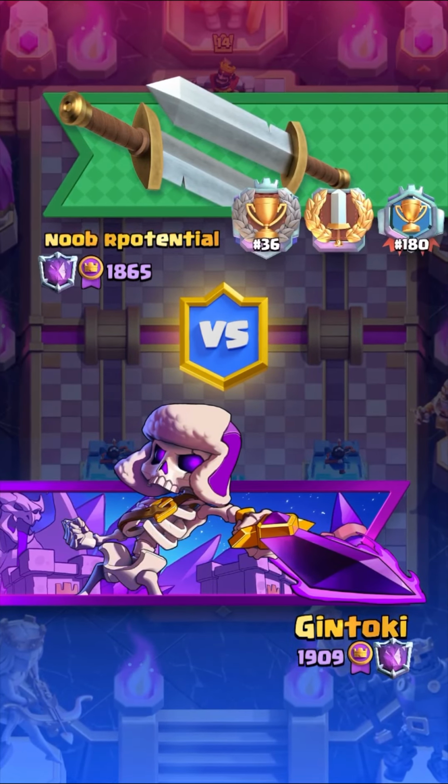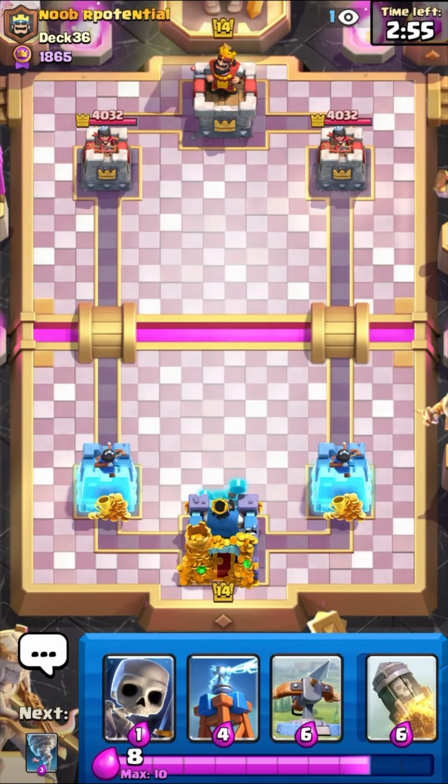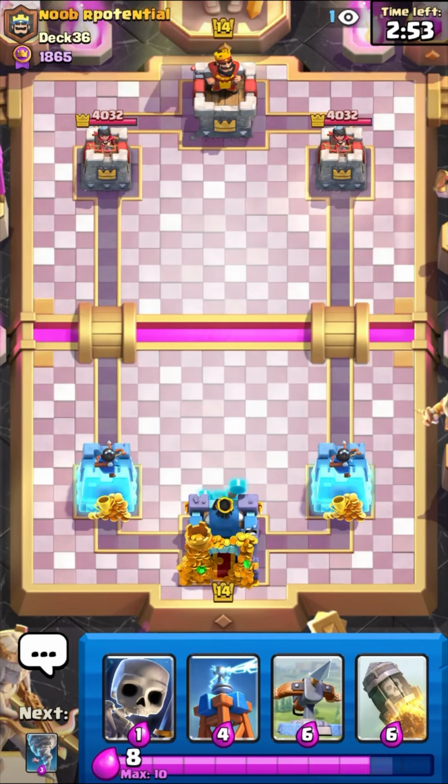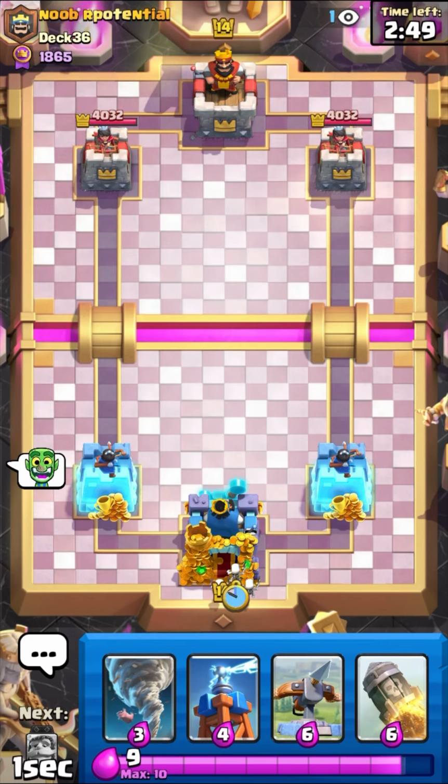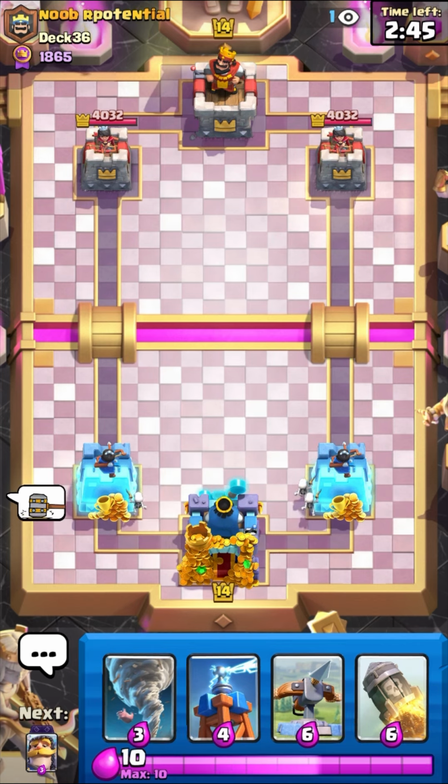Alright guys, fun game against Noob Art Potential. Bro, that's an interesting name. I have no idea what this guy's using though. Deck 36, is that supposed to be like a hint on like Royal API or something? I have no clue. But he's not gonna play anything, so I think I'm gonna cut the video whenever it goes to double elixir, because my hand is pretty weird right now.